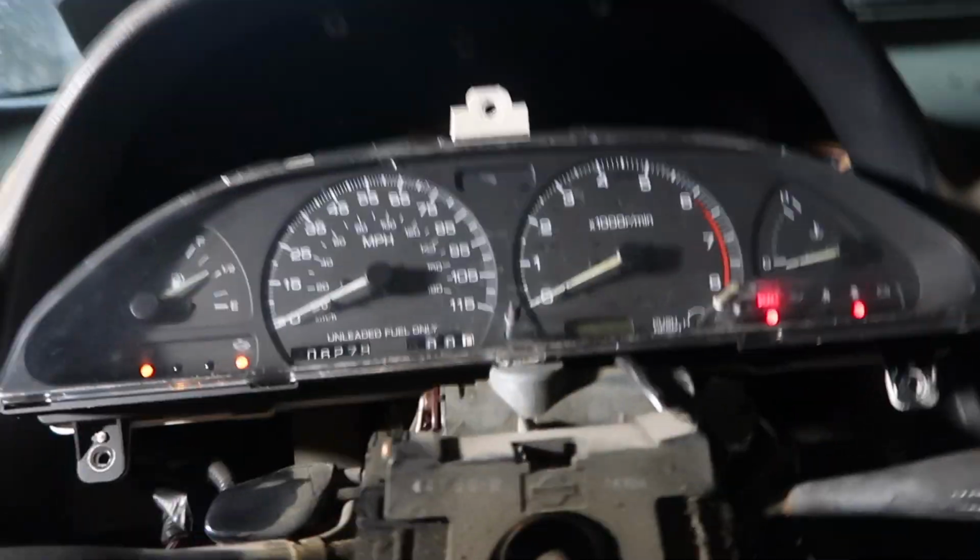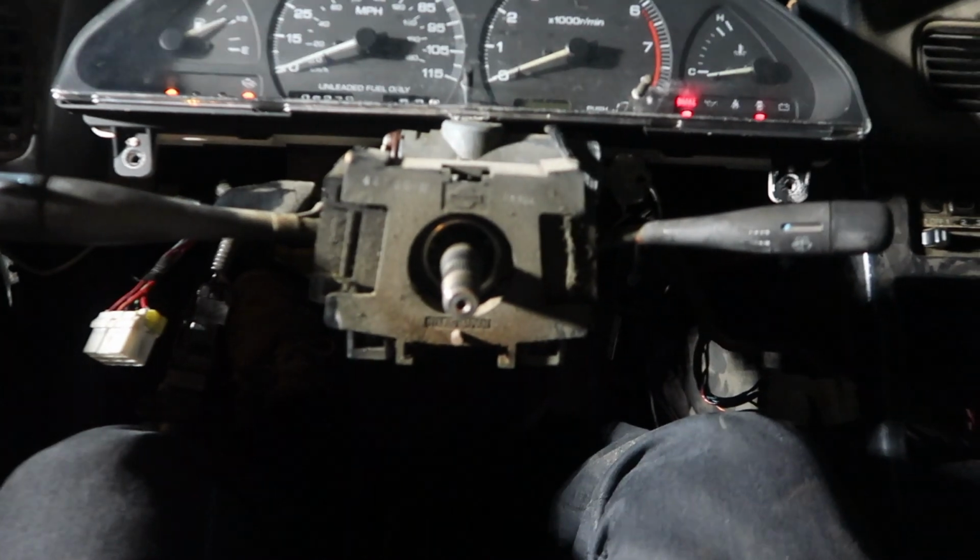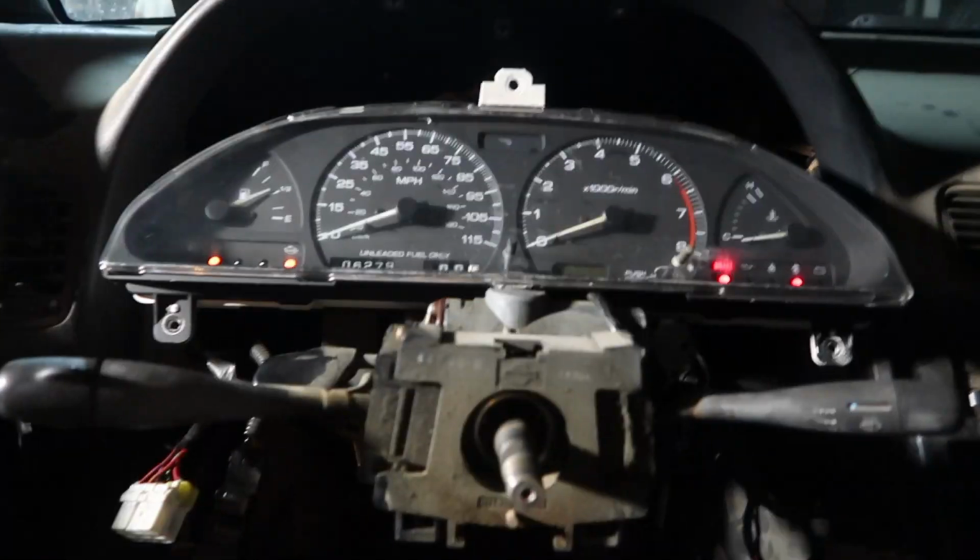Which sucks. So yeah, got some problems to figure out. But if you notice, I took the steering wheel off. I did that so I could get more room, and I'm gonna fix it so it's not gonna be crooked. I don't know if you noticed that in my videos, my steering wheel has never been the right way. So now it will be.